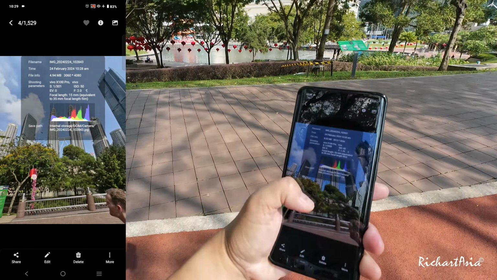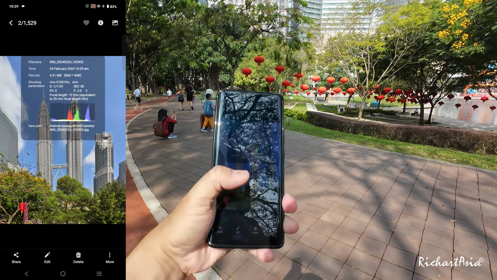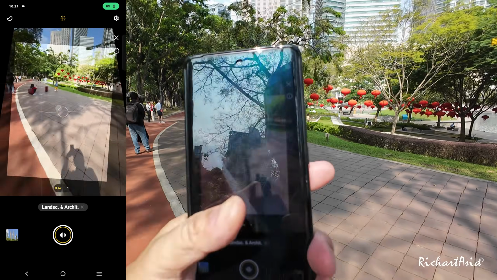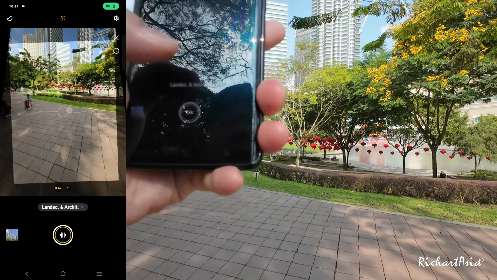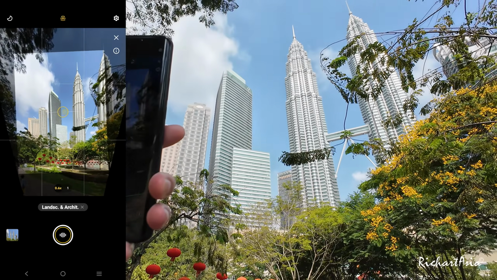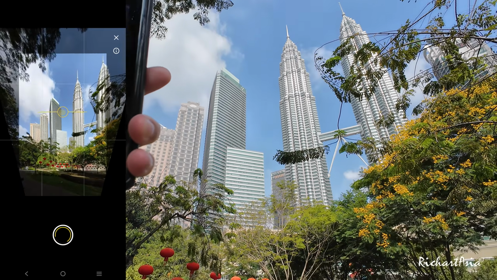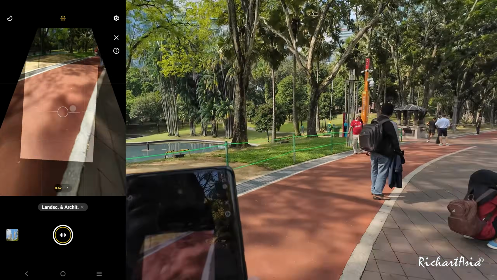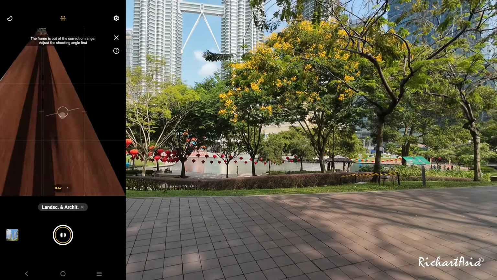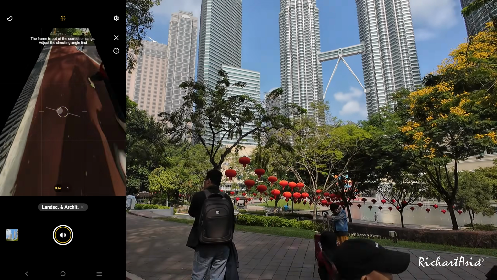So if you're doing catalogs for your buildings and structures, probably you can try out this mode. So I'll take a few more shots, right? So example here, right, with the building this way. So try to get it less distorted. Beautiful day. The sun came out very nice, and the Twin Tower has always been lovely.